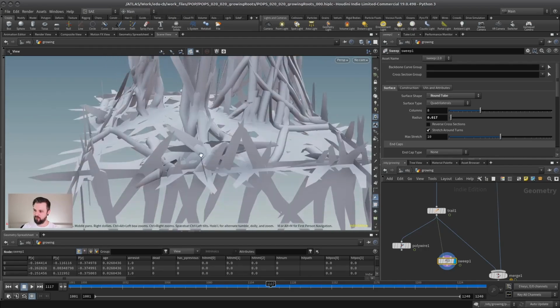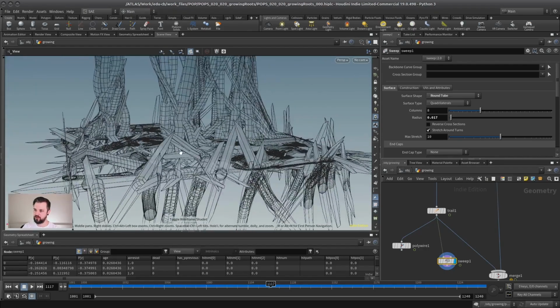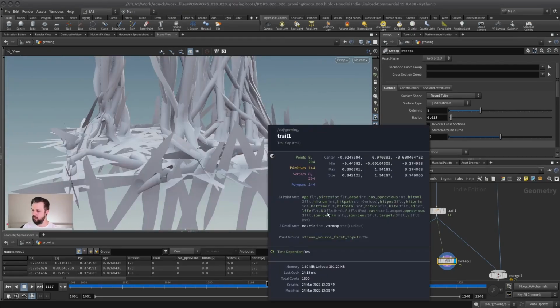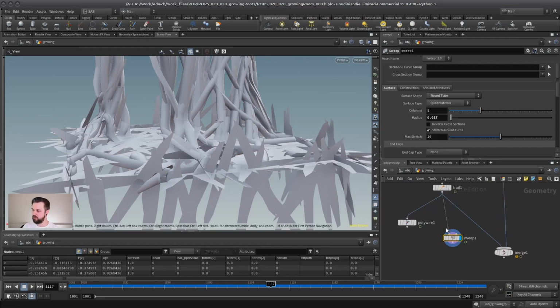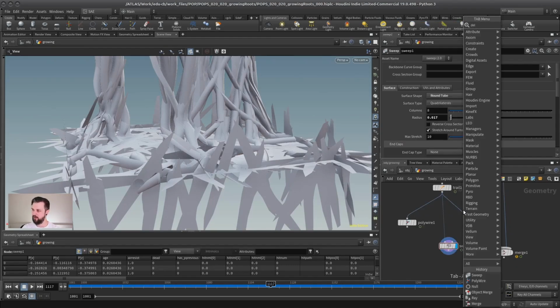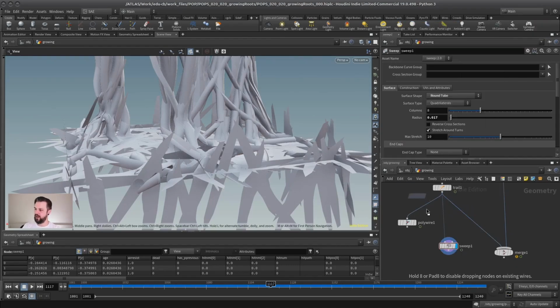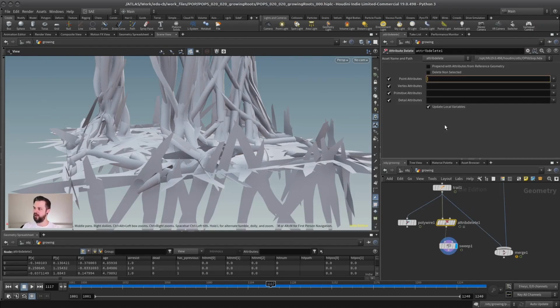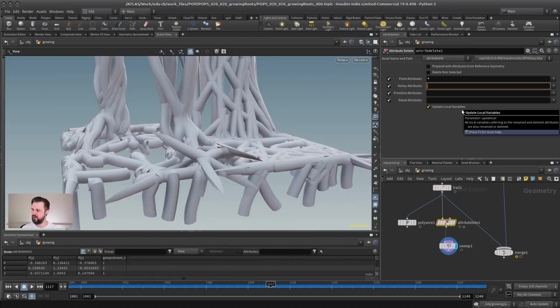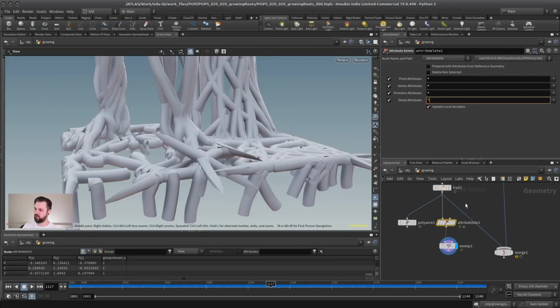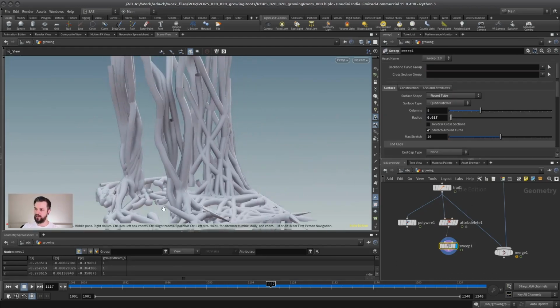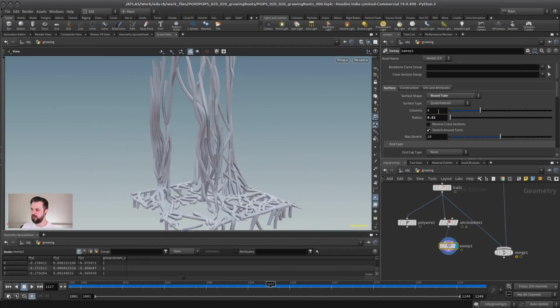Now we have a couple of problems here, and that comes as usual probably from some kind of normals. So there are the normals. So before we go into a sweep, I would recommend deleting attributes that we don't care about. And for now, I think we don't care about any attributes, so let's just delete them all. And now you can see it's much cleaner. Not perfect, but much cleaner.